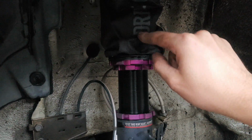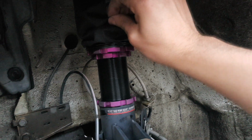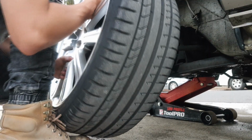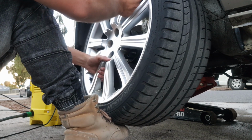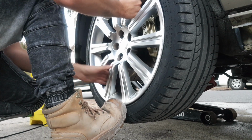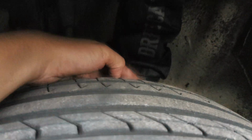I think the wheel still comes up to about here. I can't remember. Let's find out. Yeah, no, that's way better. So if you can see, there is still a bit of room though, but I might have to move it up a bit, because that's definitely not going to touch that wheel, which is what I want.